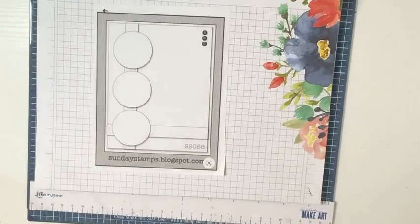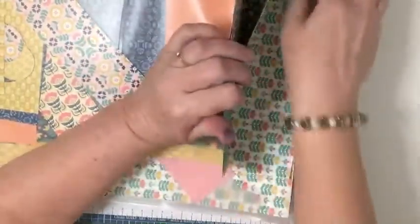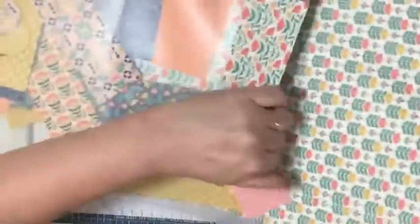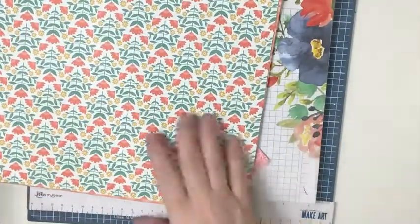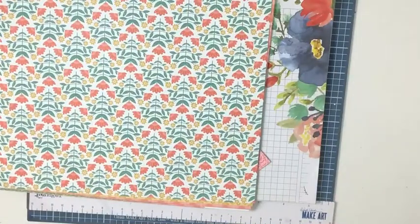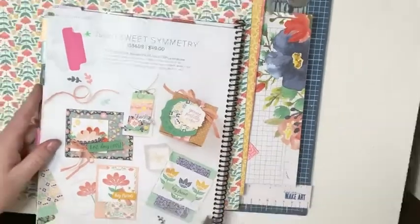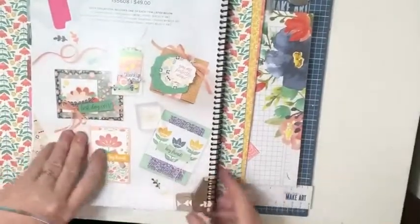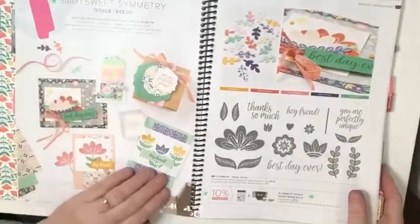So I am using a paper pack. I wanted to try out some paper that I got recently, and here looks like a big old mess. I'm going to get out some of my uncut sheets. I just keep everything together. And this is called, let me find it. It's in our catalog. I'm going to grab that and show you. And it is with the Sweet Symmetry set. I'm going to move out a little bit here so you can see it a little better. Sweet Symmetry. It's the paper that goes in this paper pack. So if you're feeling stumped, one place to always start is in our catalog. And there's always ideas here for you to try.